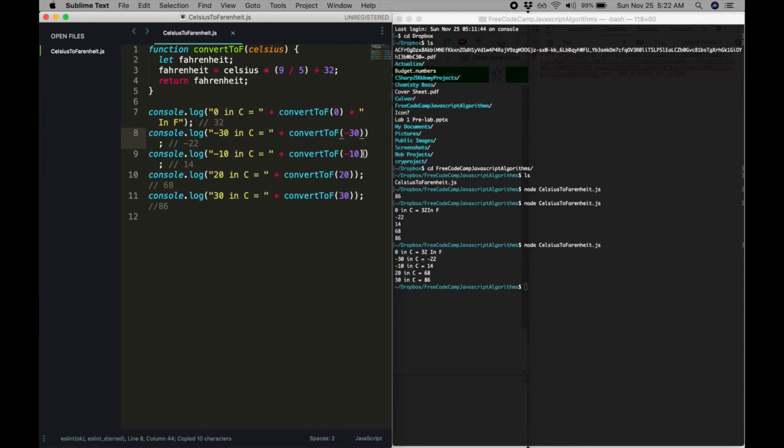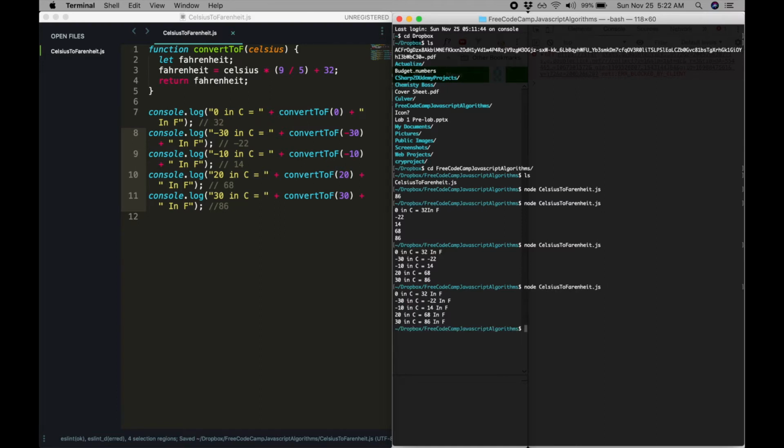And if you've never used Sublime before, you can hold down the command or control key. That allows you to select multiple places at once, and you can fill in multiple lines at the same time. You can see now that I have all 5 of my outputs looking good for all my test functions, and I'm done with this one.